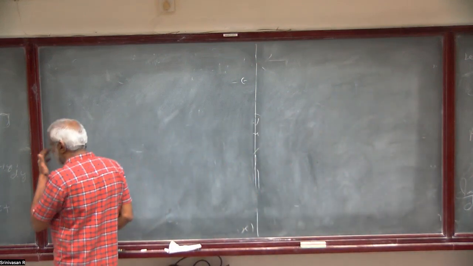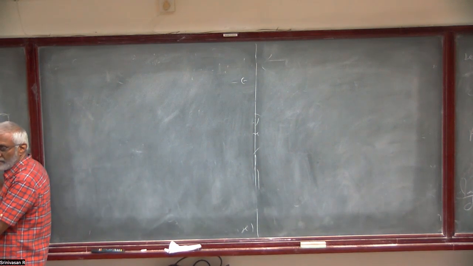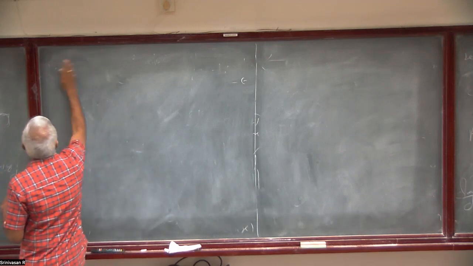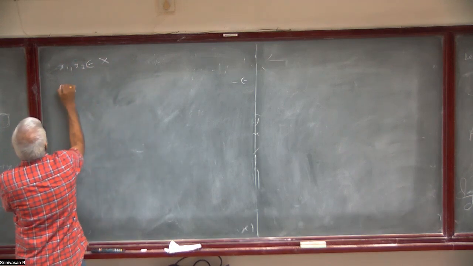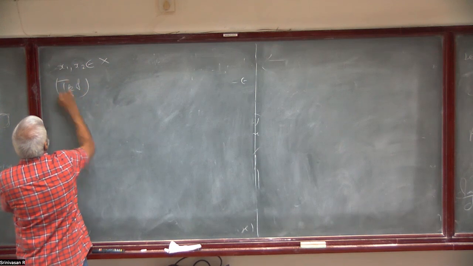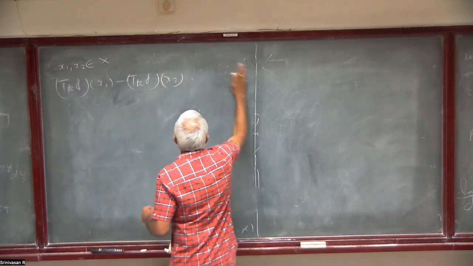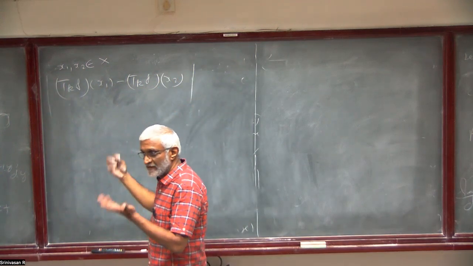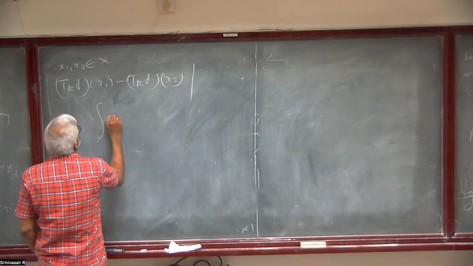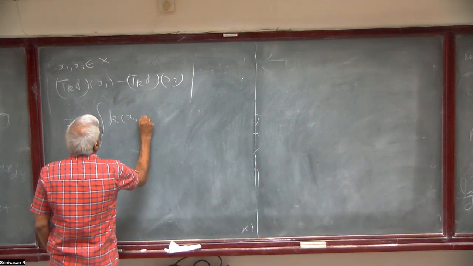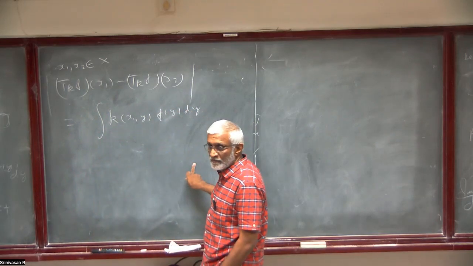So what do you have to prove? We have to get a delta such that T_k f of x minus T_k f of y is small. Because y is inside the integration, I take x1, x2. I want to talk about T_k f at x1 minus T_k f at x2. I want to consider the modulus of this. I have to take the supremum also later. So this is equal to the integral of k(x1,y) f(y) dy minus, again, k(x2,y) will come. Okay, this modulus.